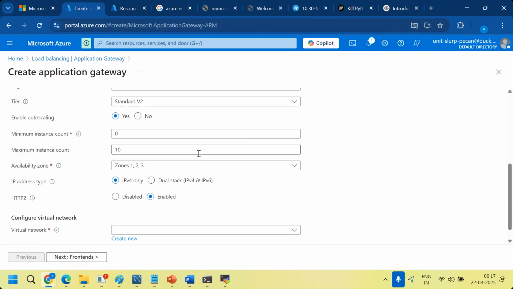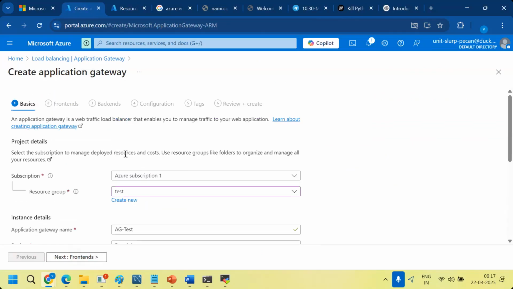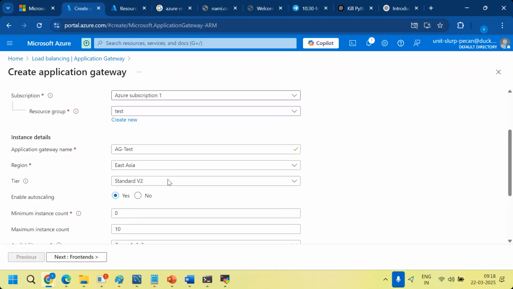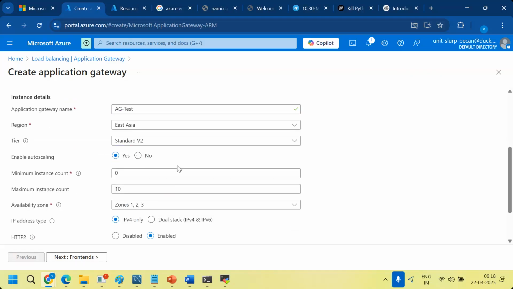Next, I'm creating the application gateway. Same process, guys. In AWS, we have target groups, right? Here, backend pools. Just the name is different. In AWS, we have a target group and we can create a load balancer as a front end. So here also same process. I'm creating an application gateway load balancer.